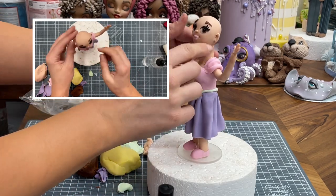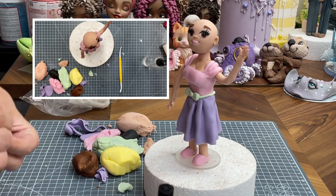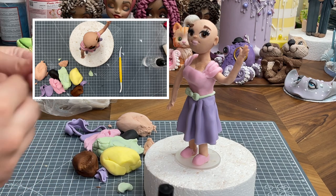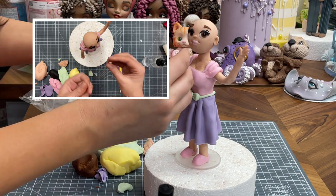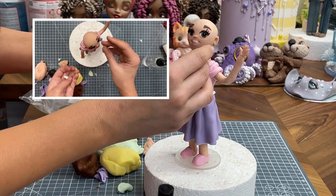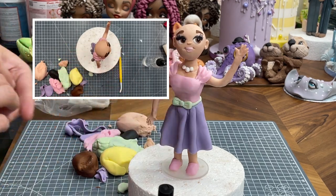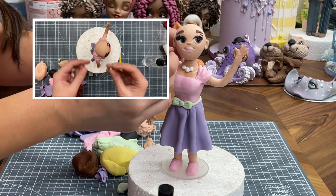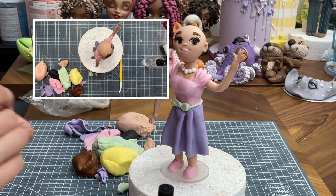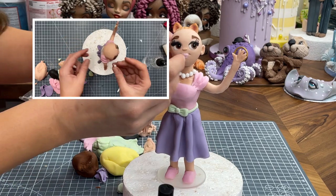I'm going to add - I think she should have a little necklace on. We could stick some pearls on, but I'll just roll them because otherwise we might get an uneven one in. It's already nice and sticky. So we'll give her just a little pearl necklace and we'll stick them around the neck. I'm not going to go all the way around the back because I think her hair is going to cover the back. And if you want to save time, you want to make sure you're not doing any work that's not going to be seen - so just do the bits that you can see.